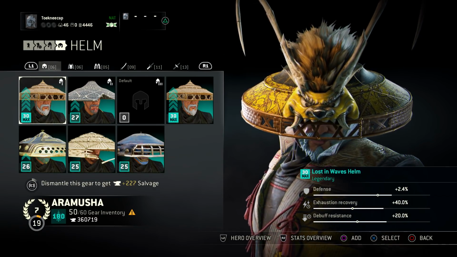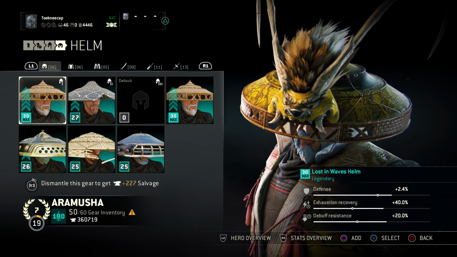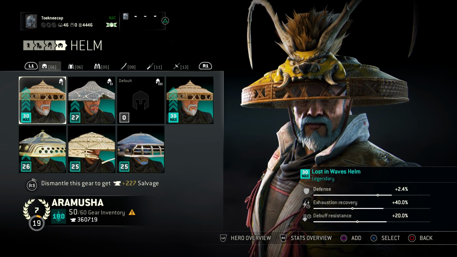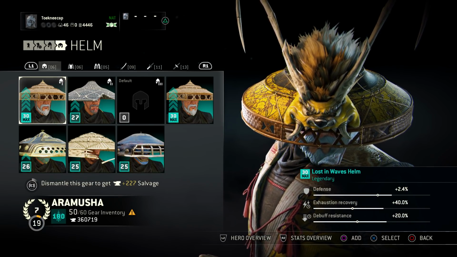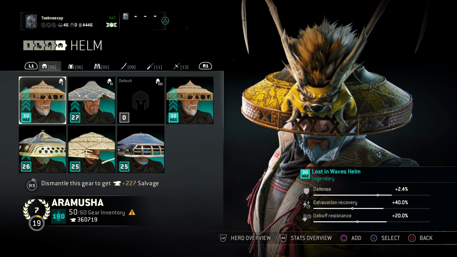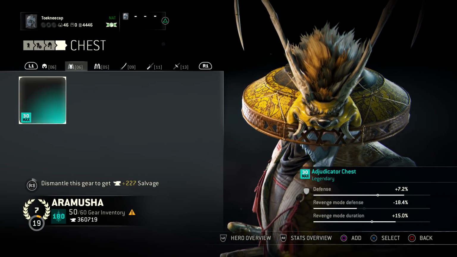I changed the look of a different helmet, and we have this one which gives us boosts in defense, but more importantly, a good boost to exhaustion recovery and a good boost to debuff resistance. So it's not necessarily 100, but we have plus 40 and then plus 20 on the debuff resistance. So that's definitely the stats that you want to look for mostly for Aramusha on the helm.